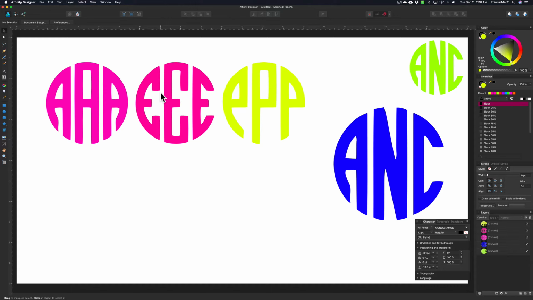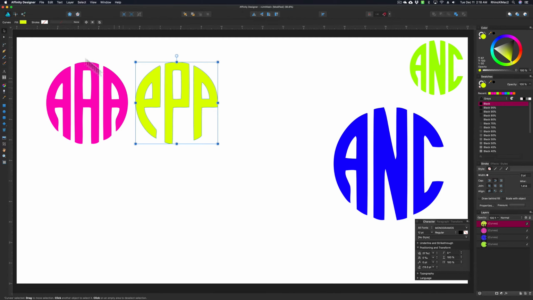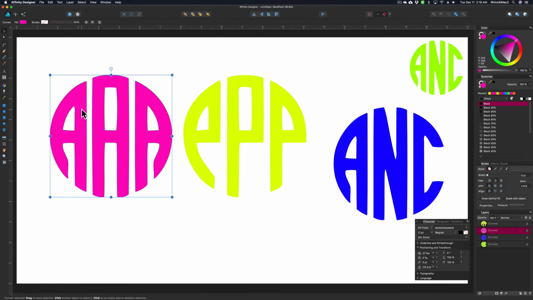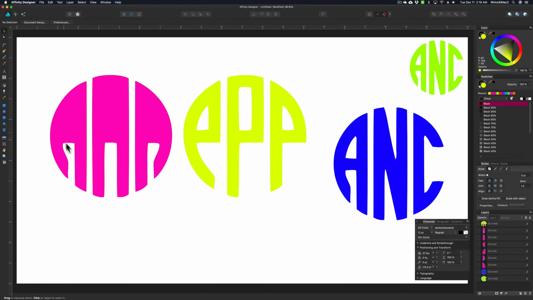Well, since we use a capital E, it's not really going to matter. I'm just going to delete that one. So I'm just going to use these two just to kind of go over that again. When you select the letter and you click divide, it's going to ungroup all the pieces. So if you want to save this middle A, you can just click and drag and select those two pieces and hit combine, and it'll bring that knockout back.